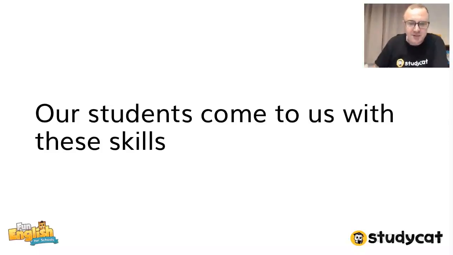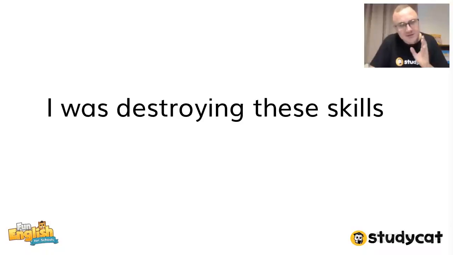What I started to realize though, after a while, was I'm not teaching these students the 4 C's. Our students come to us with the 4 C's. We'll dig deeper into what they are, but they come to us with the ability to communicate, to be creative, to think about things, to collaborate with friends. That's what they do all the time, naturally. But what we see is, and what I was doing a lot of, I was destroying these in my kids.